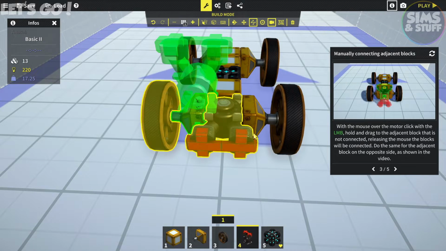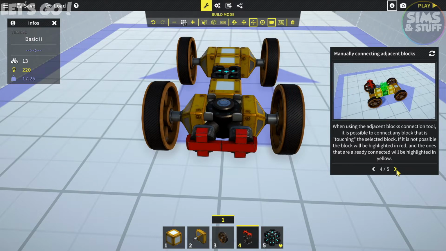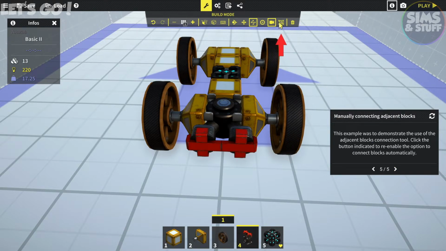Well, why not just have it done automatically? And use the adjacent. We've got to connect it to the one in front as well. I'm guessing so. Was that actually a thing I did there? Guessing not. So put that back on again.